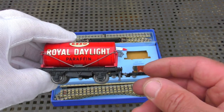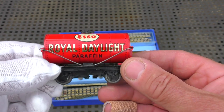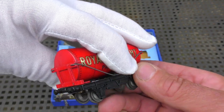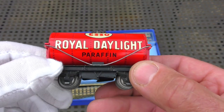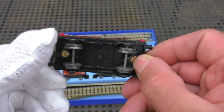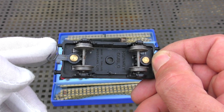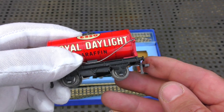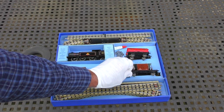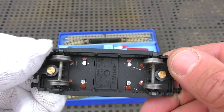This is a particular delight - the Royal Daylight tanker. Very similar windows to the coach we saw in the last video. 'Royal Daylight Paraffin' - and burning paraffin in a lamp, great smell! Paraffin was used in not only lamps but heaters amongst other things back in the day. What a beautiful item - the metal wheels need a clean, but these couplings, my favourite type of Hornby double-O coupling - I'm not too keen on the later Delrin plastic type ones, but these metal ones are just beautiful and hardly look like they've been used.